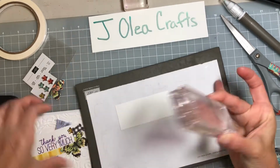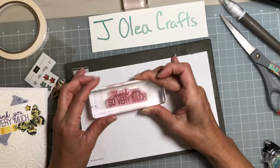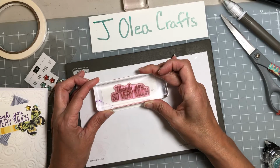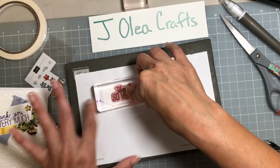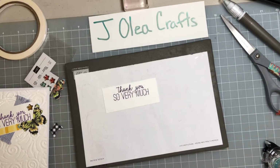because, can you guys see this? I start to pull everything closer to me, and then I get out of camera for you guys. Okay. Like so. You don't want to rock it. If you guys can see, I've got a little bit of purple ink on there. So you don't want to rock your acrylic block.